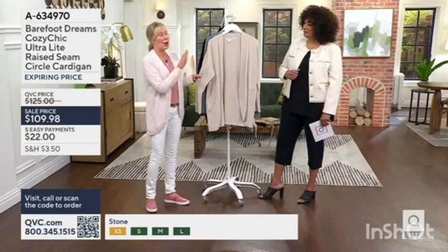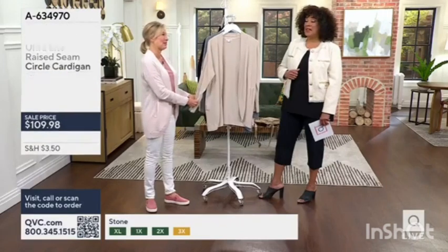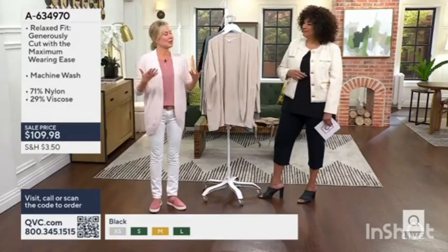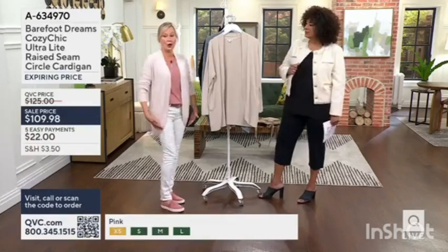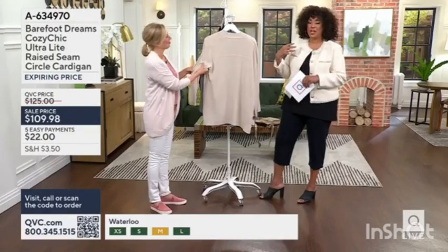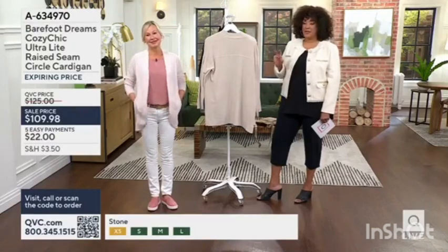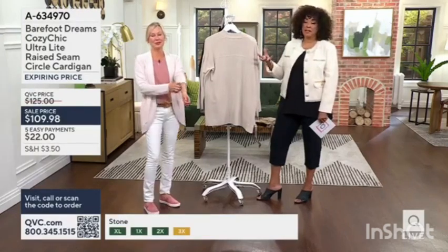It is designed for four-season wear, and because it's Barefoot Dreams it is still baby soft against the skin — it's a pampering wear experience. This is that transitional cardigan you pop on over — it's flattering and polished, elevated but also so practical especially this time of year. We are the destination for luxe knitwear and loungewear, and you have the opportunity to treat yourself at the sale price.